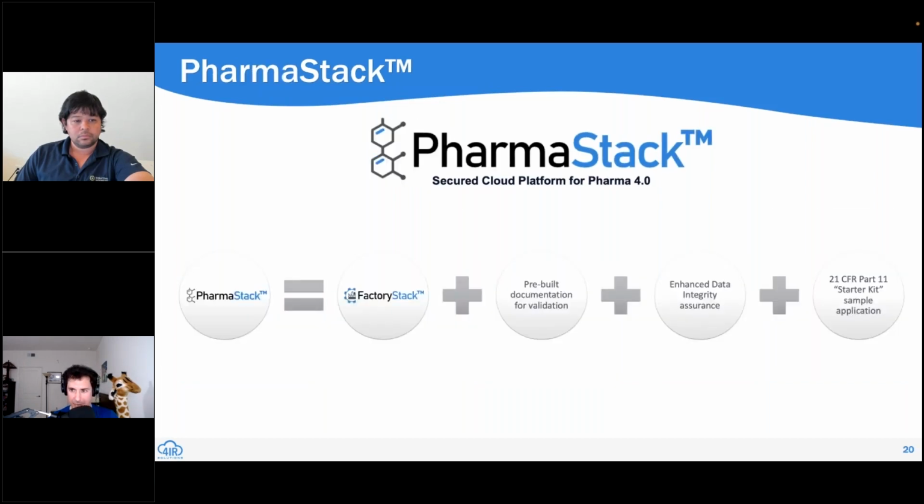And then it adds on to that some additional features which are really focused on life sciences industries, including notably an additional set of validation documents that are designed to be leveraged by you, the end user, as a part of your quality and validation procedures. Some additional controls for meeting data integrity requirements, such as extended data retention policies up to, let's say, 7 years or even more, whatever your requirements are. And then we also include a sample application that demonstrates that electronic signature capability that we showed you today.